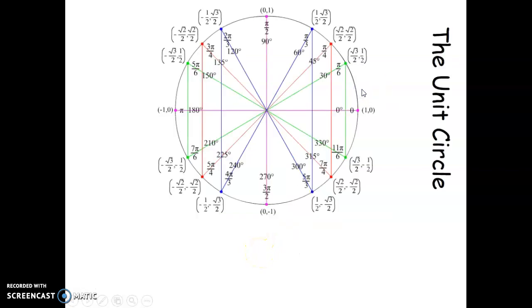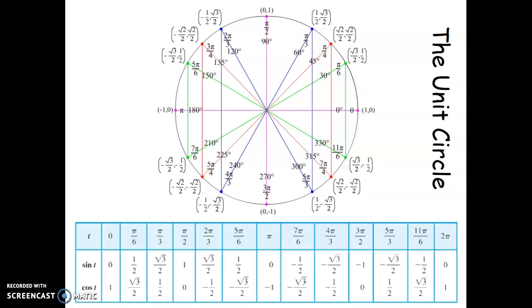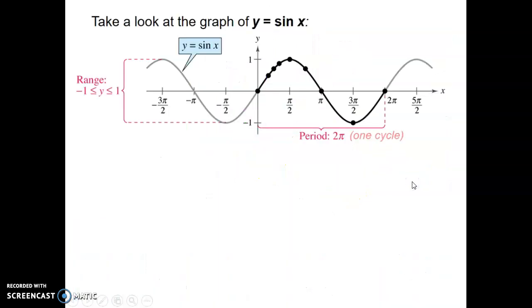Okay? So now what we want to do is be able to take these and graph them on an XY grid. These are the points that we have seen already in the past for both sine and cosine. And so these are the points that we're going to be using to graph each of these. They come directly from your unit circle that we learned a couple weeks ago. Okay? Now, we saw this graph in class today, the sine graph. We talked about having a period of 2 pi and a range of -1 to 1.